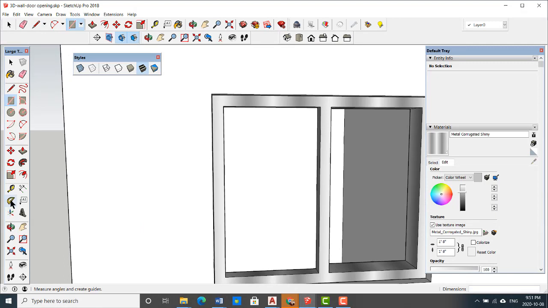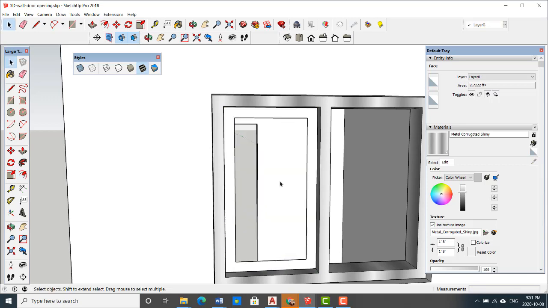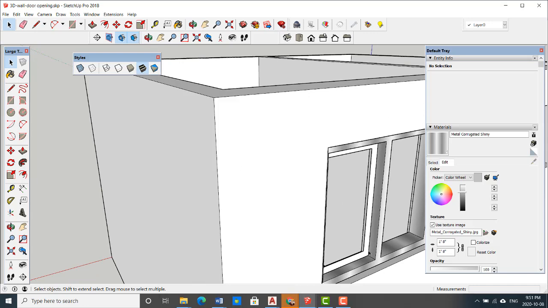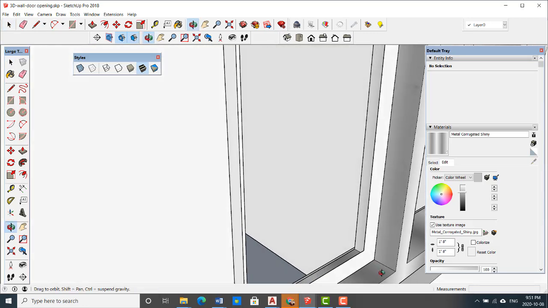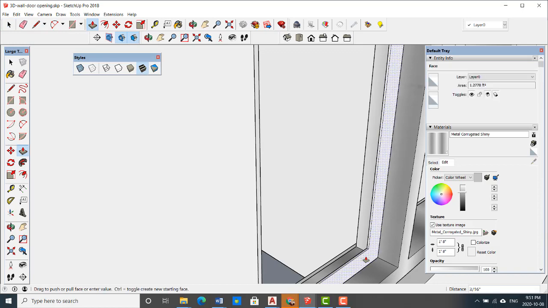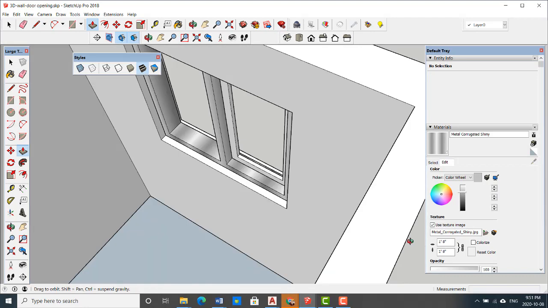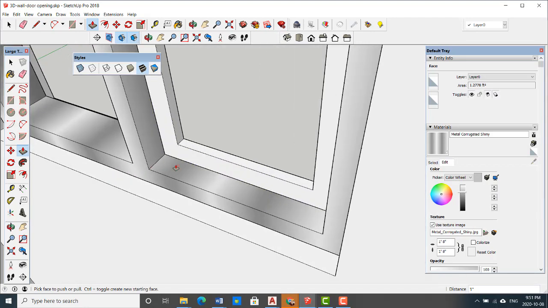Then I use offset, and I offset this one 2 inch. I delete this one. Then to make the thickness of this one 2 inch, I can just go 1 inch this way and 1 inch from this side.